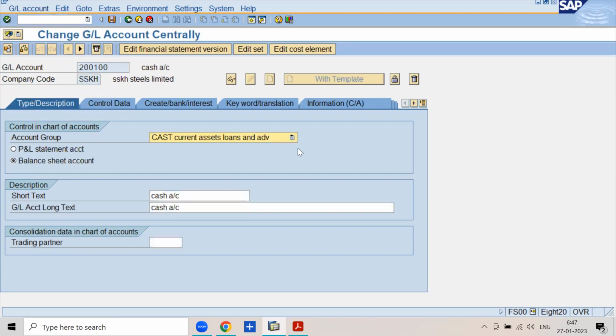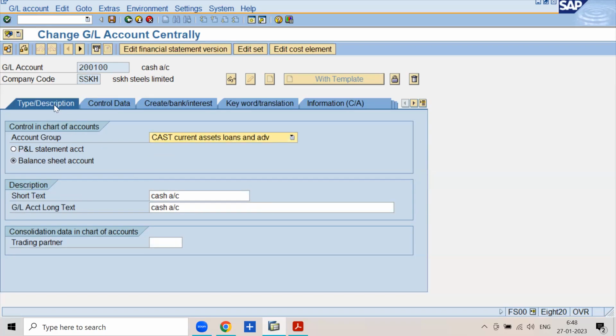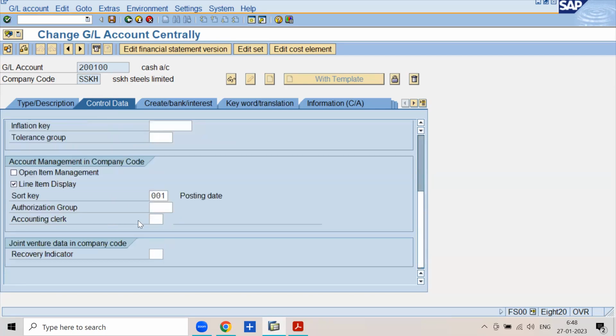See, in the GL account master record we have two segments. Number one, chart of account segment. Number two, company code segment, right? In the chart of account segment you maintain almost all the data. You cannot skip any data. Compulsorily, you have to maintain almost all the data in the chart of account segment. But in the company code segment, you did not maintain all the fields.